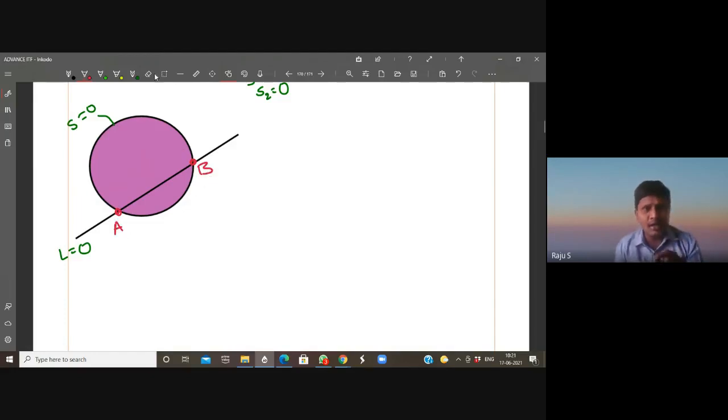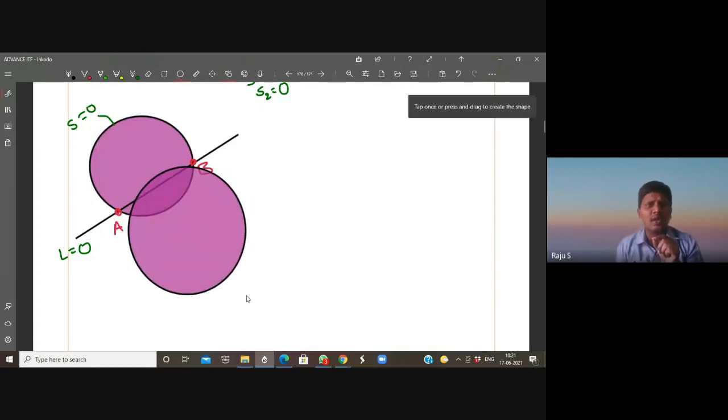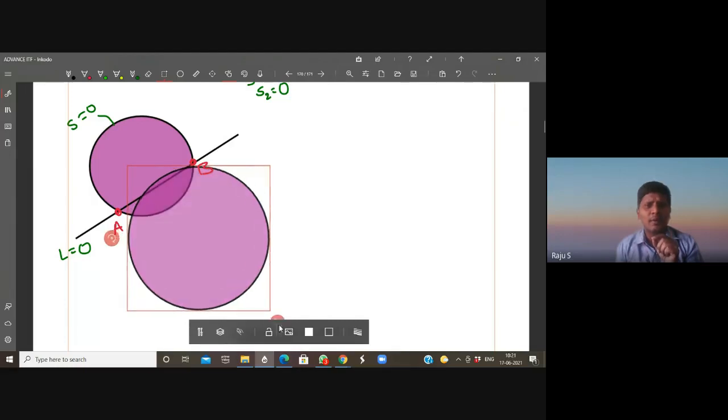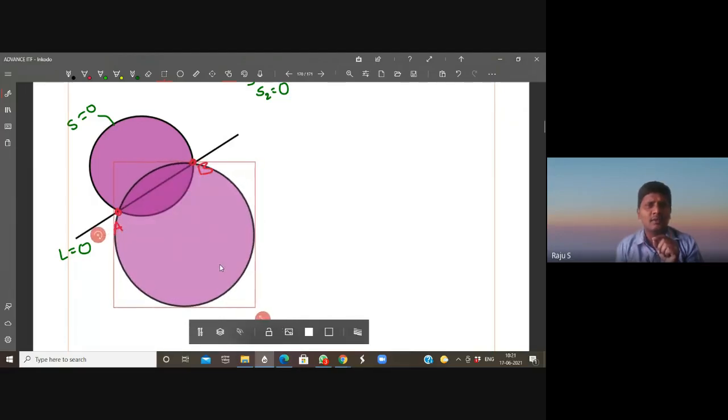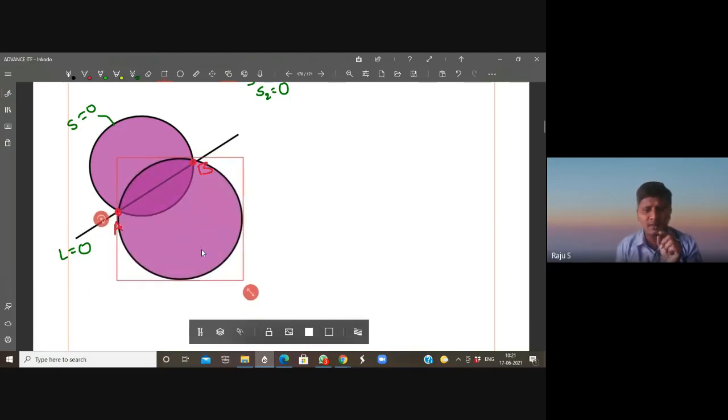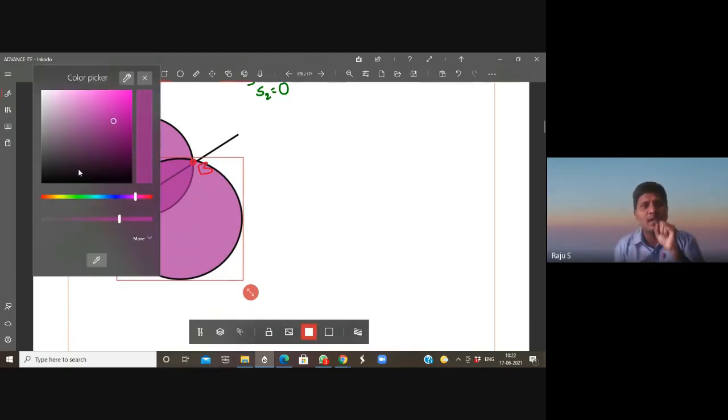Now again here we require to find the equation of the circle which is passing through the points of intersection A and B. How can you find the equation of the circle which is passing through the point of intersection of the given circle and the line? Yes, students, how can you find that? Is that difficult? No, not at all difficult.